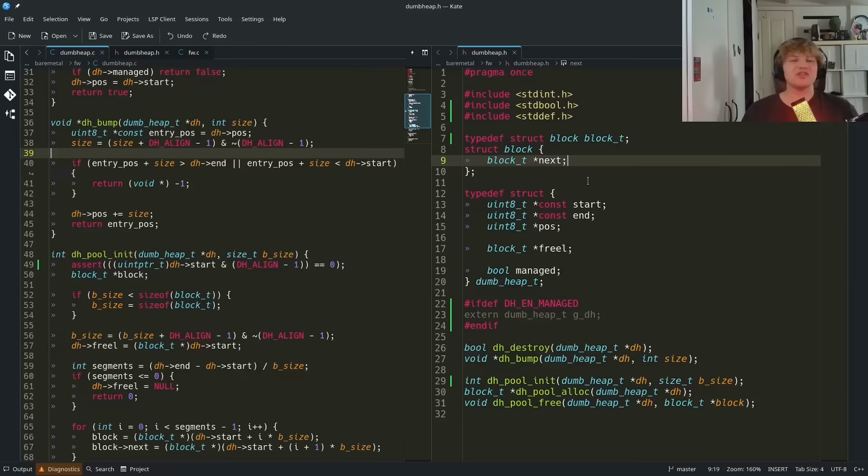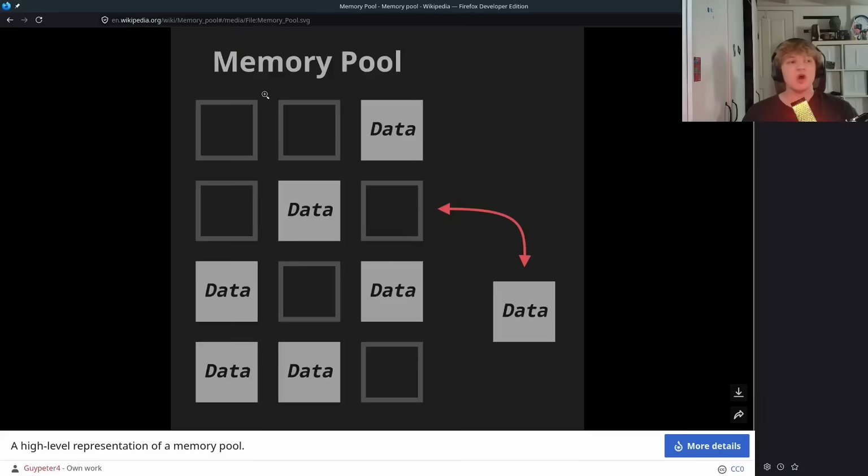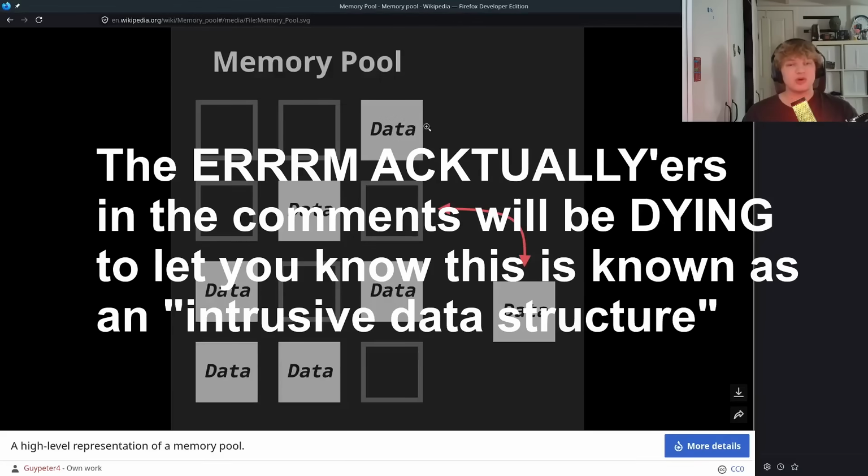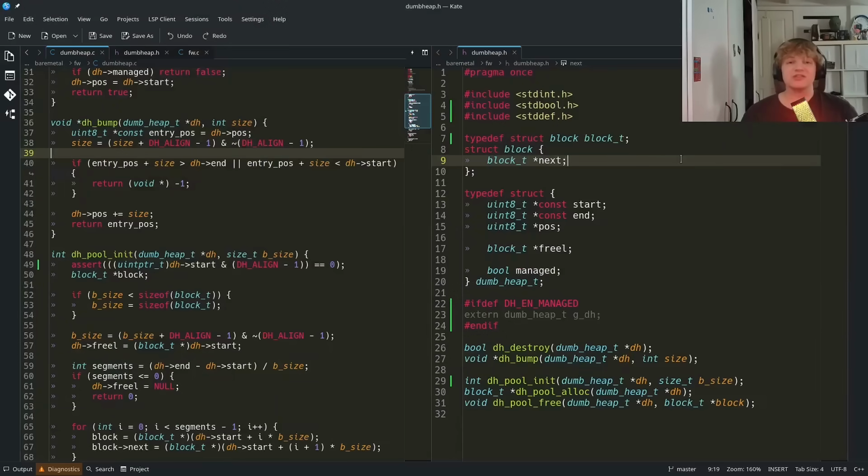Now, the implementation of this is not as complicated as you might think. We've had to expand our dumb heap just a little bit. The first thing you'll notice is that I've typedefed a new struct up here, which contains a pointer to the next block in the sequence. Because if you go back to our memory pool, all of these blocks have to do is reference the next free block in the list. This is what's known as a free list, and it's very important for our structure to be able to keep track of which blocks and chunks it's handed out and which are ready to go. And this is how we get our really fast allocation time, because it's just a pointer lookup as you would do with a linked list.